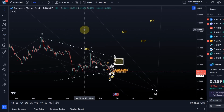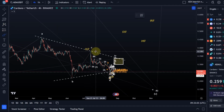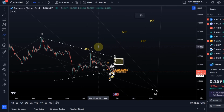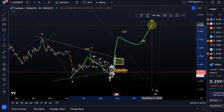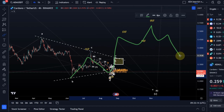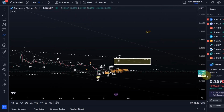Yes, the yellow wave count is bullish, but it would be based on a diagonal. I will not trust it until I see at least a break above 38 cents, and then we'll still see it with skepticism until I see all 5 waves to the upside complete, followed by a 3-wave pullback. But again, to consider that with a little bit more focus, I need to see a break above the 38 cent level. Until then, we focus on our plan, on our roadmap.